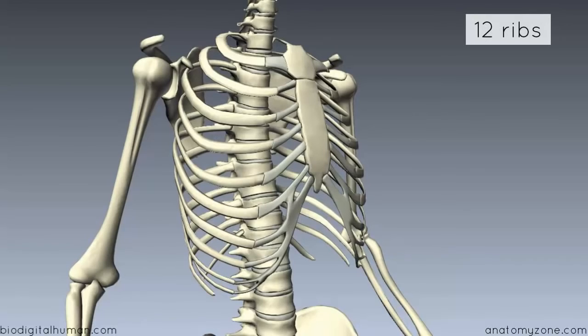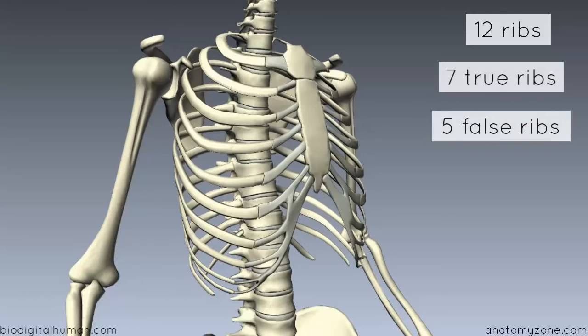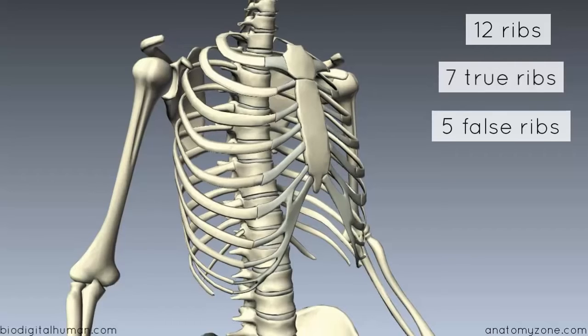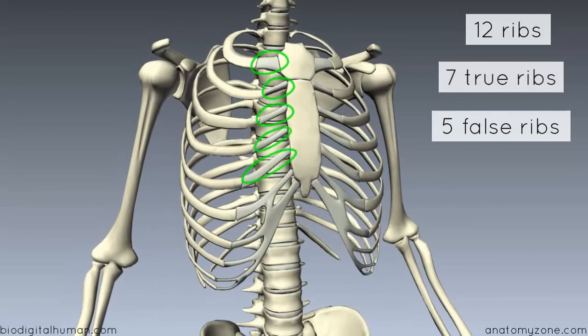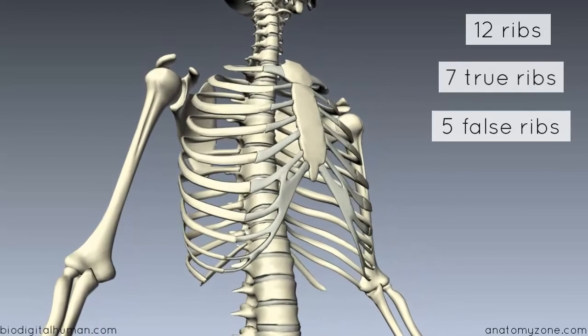So just to mention about the rib cage, you've got 12 ribs which articulate with the 12 thoracic vertebrae, and you've got 7 true ribs and 5 false ribs. So the top 7 ribs are called true ribs because you can see this costal cartilage which sits at the end of the rib and articulates with the sternum. So the top 7 ribs have this costal cartilage articulation with the sternum, and then you've got the 5 ribs below, ribs 8 to 12, which are false ribs.